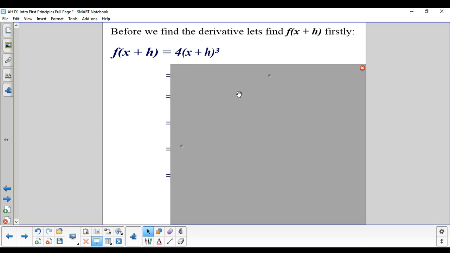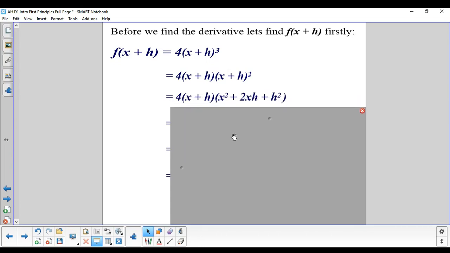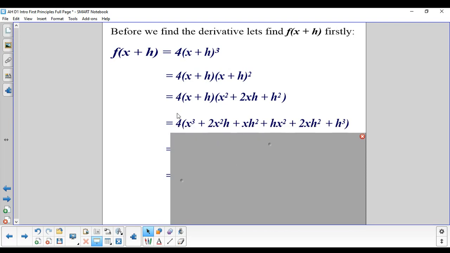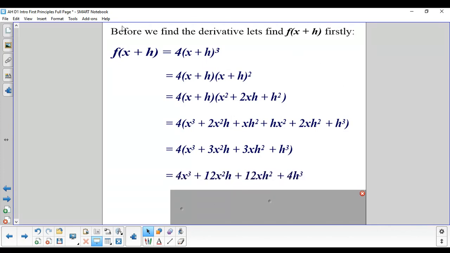Okay, so x plus h cubed would be x plus h times x plus h squared. You know the square is x squared plus 2xh plus h squared, times everything by x, times everything by h. And then collect together: you've only got x cubed, but you've got an x squared h and you've got an x squared h here, so collect together. And then lastly, times everything by 4. It's really involved, so I would recommend doing that at the side before you even start proving the first principles. If you want to try it from this stage yourself, then pause and try putting it into the formula now.